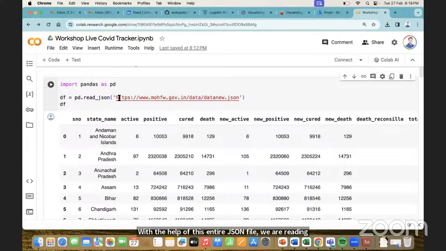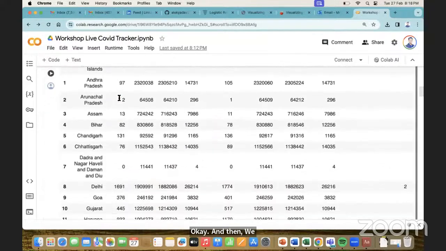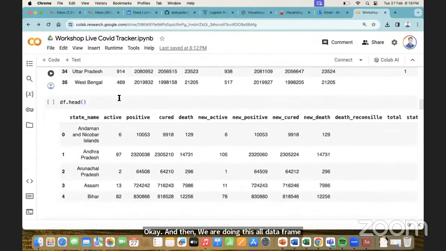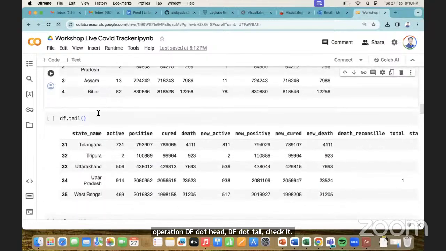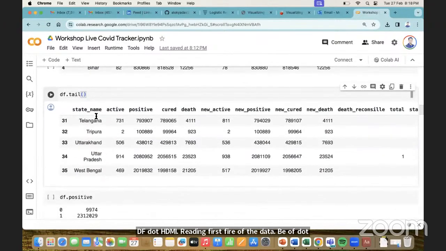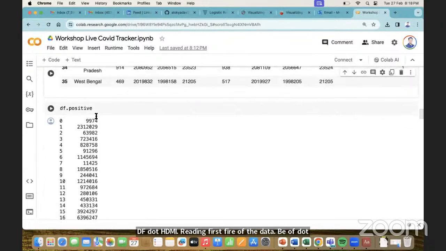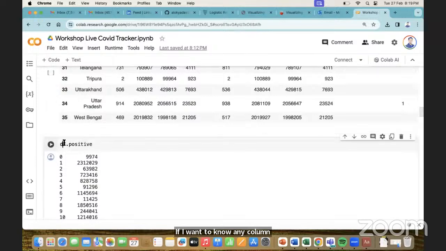And then we are doing all these data frame operations, df.head, df.tail. df.head means reading the first 5 rows of the data. df.tail means the last 5 rows of data. If I want to know any column values, I can write the data frame name dot the column name. So you will get that value.